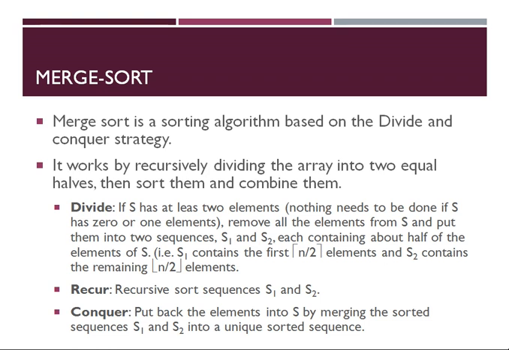That means we are dividing the given input array repeatedly into two equal halves. At every iteration, we divide the given array of elements into two equal halves. Then when we have completely divided it into atomic values, we sort these values and then combine them. You'll better understand this with the help of an example.